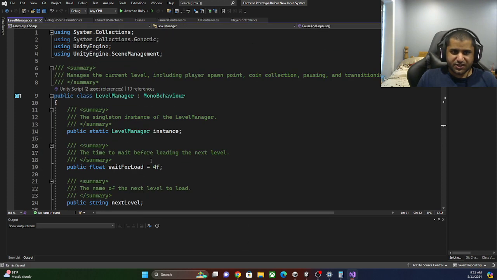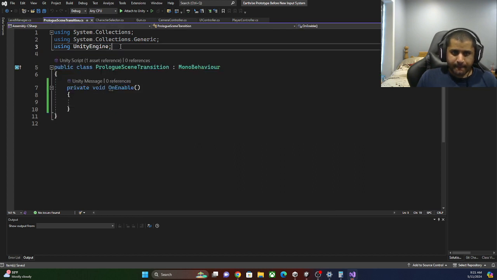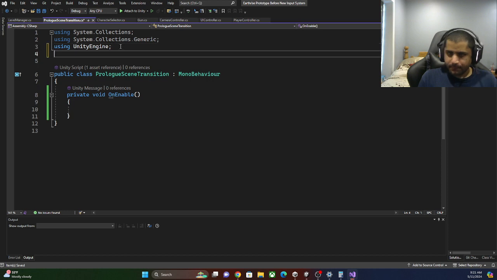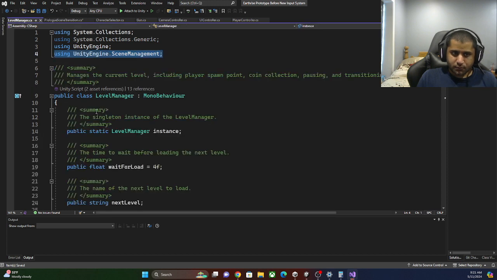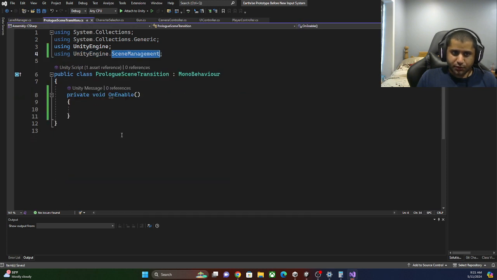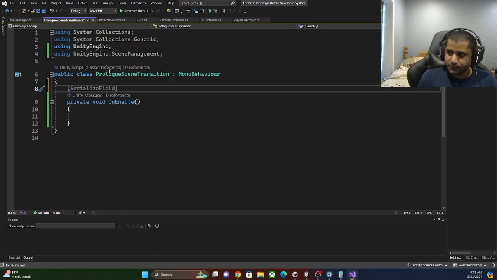And we still need the scene management module, and we still want that serializable field. So I'll just add that right now.